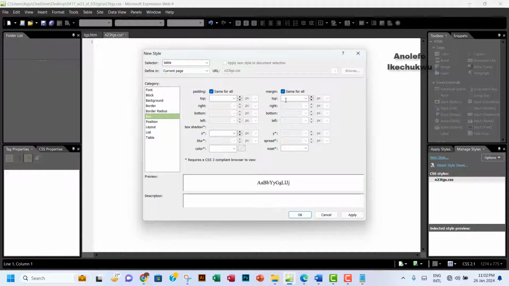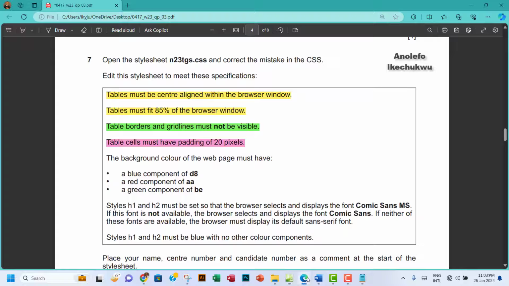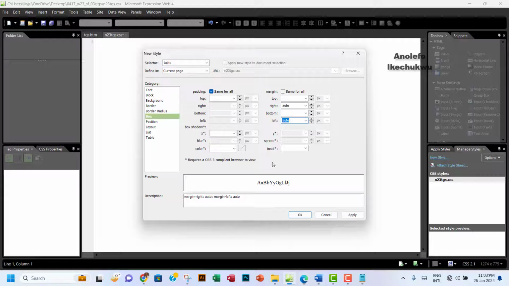The right margin has to be auto, and then the left margin has to be auto. That will take care of the center alignment of the table within the width of the browser window.